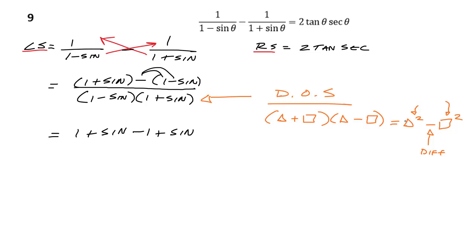These are both squared, right? So to get my denominator here, instead of multiplying it in 2 or 3 steps, all I'm going to do is square the first term. 1 squared is 1. Square the sine. Sine squared is sine squared, and subtract them. So that's just our shortcut for calculating that, right?